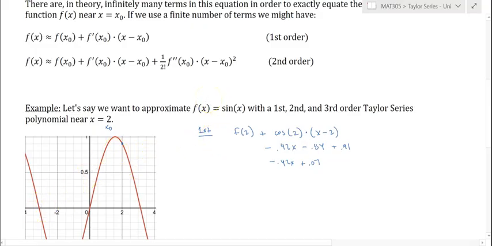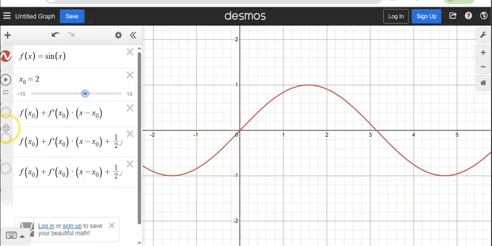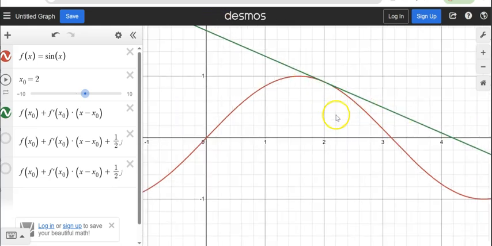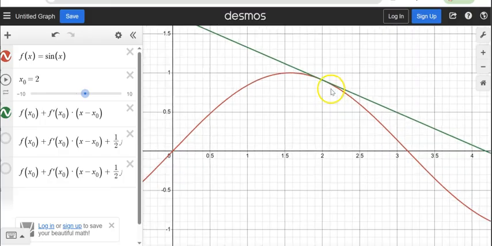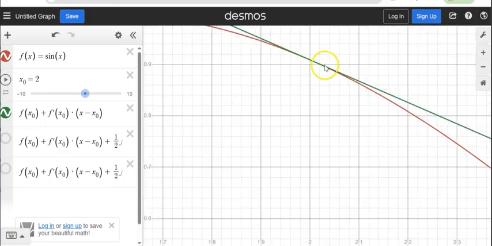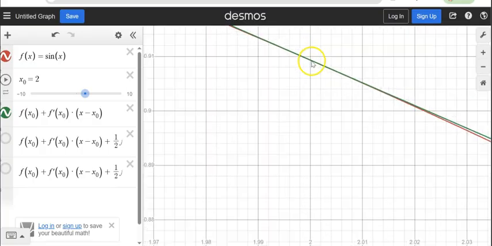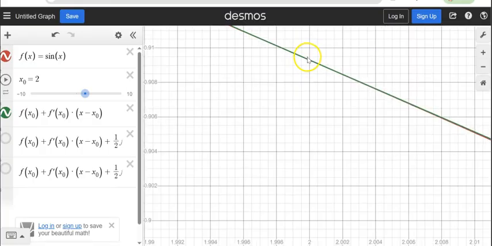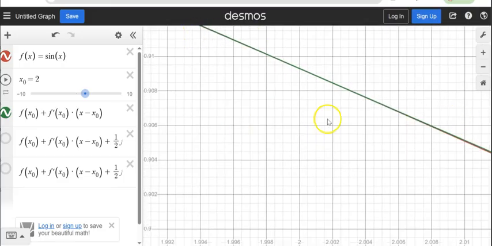Let's take a look at what this actually does. So if I just go ahead and select this, now I've defined everything in here in terms of f of x, and I define this corresponding x naught, so I could just type in the general form of the function, and look at this. What we've done with this green line here is we have approximated sine of x near the point x equals 2. Well, I would say we did pretty good, but only if you really zoom in on that point. Now you can see that the green and the red are almost one and the same within some certain domain of x, right?